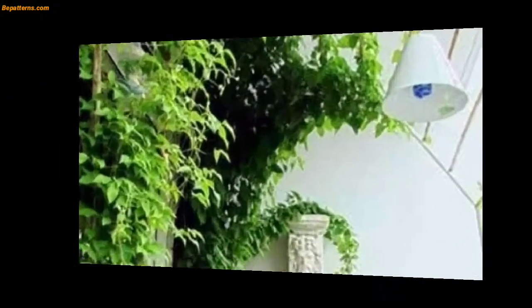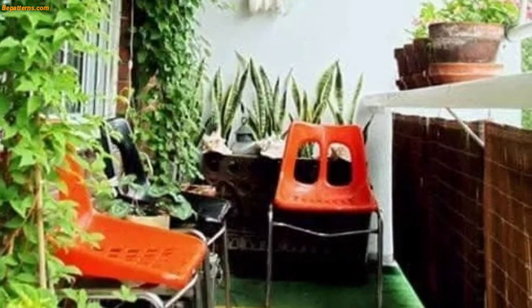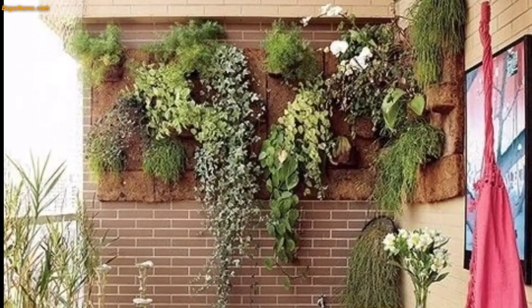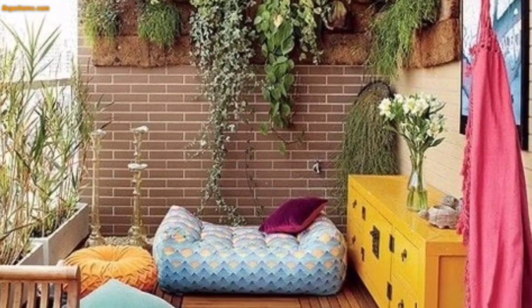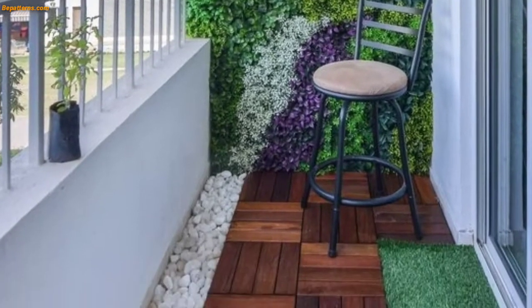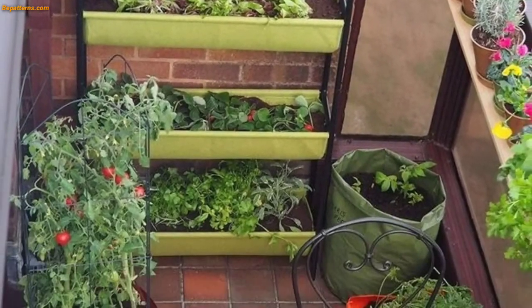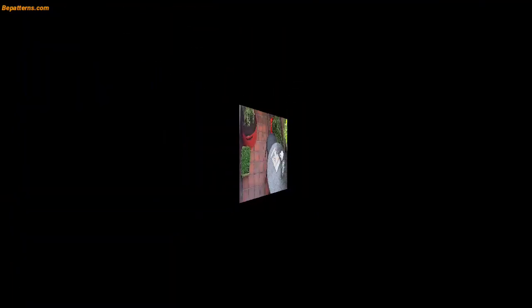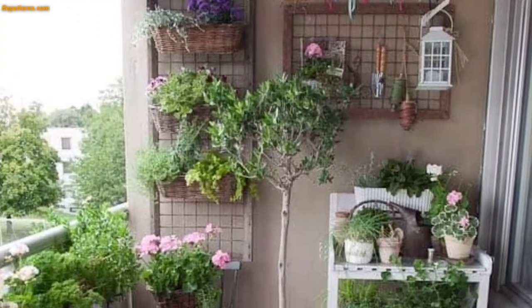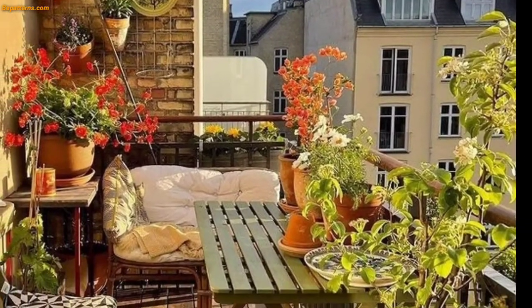If you want to do it in style, you are in the right place, because we have rounded up dozens of balcony decorating ideas. These outdoor spaces are more beautiful for balcony scenes. To set off the scenes, the proportions are a little more modern and a lot more attractive. Get inspired by these ideas and tips.